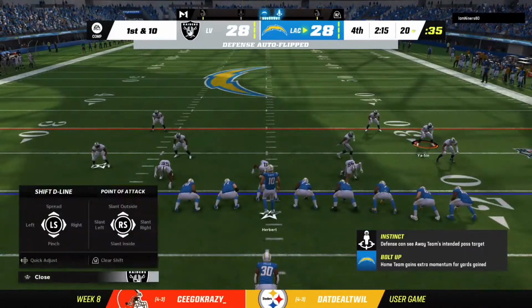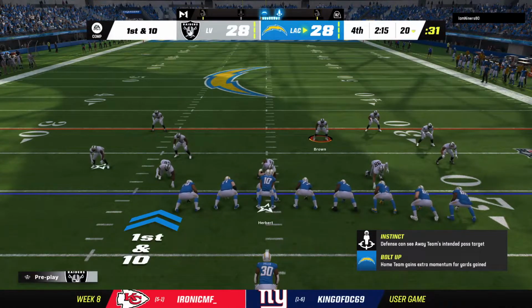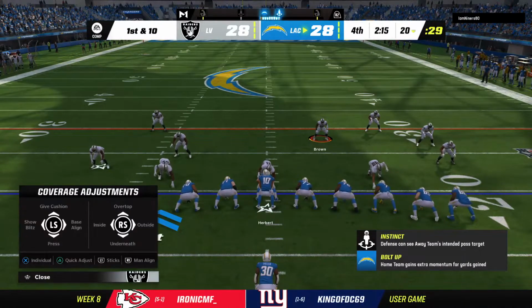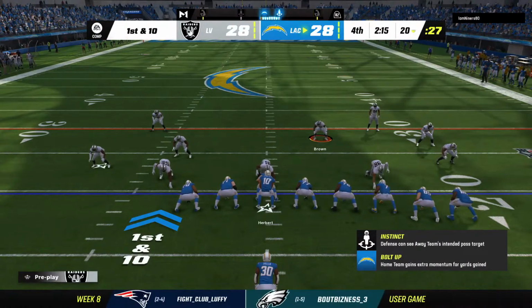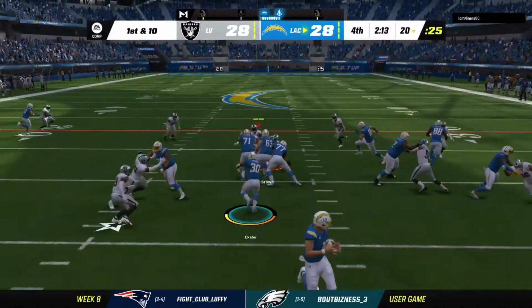The Charger drive about to get going. This drive here beginning probably with a pair of motivated groups. Remember, the offense scored a touchdown on their last time out. Looking to repeat that in Charles's defense. They were very frustrated after giving up 6 the last time on the field.